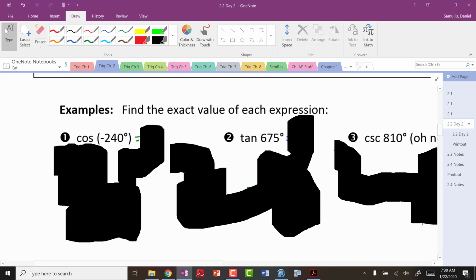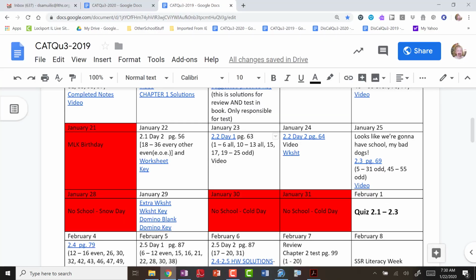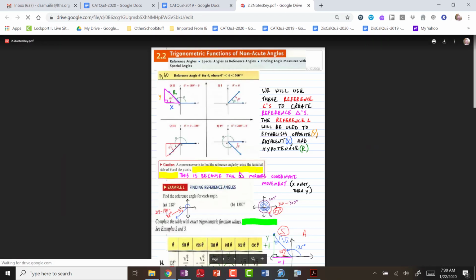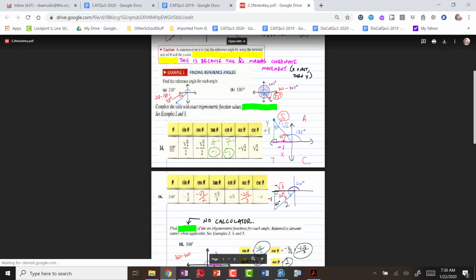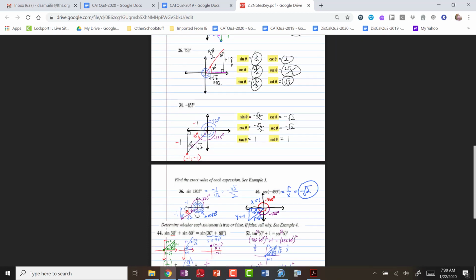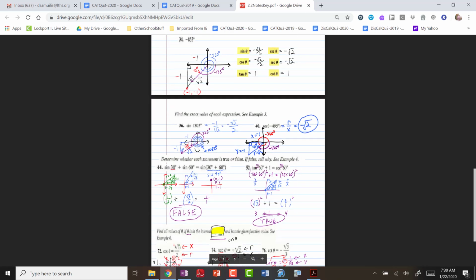So it's not find all six trig functions like I showed yesterday. And I don't have a video specifically for yesterday because I did them on the board. But when you look at the calendar, the notes that I have here are pretty self-explanatory after you watch this one, as far as finding all these answers, drawing a particular triangle in question, getting the reference angle. These are all the ones I did on the board, so we can make sense out of those.